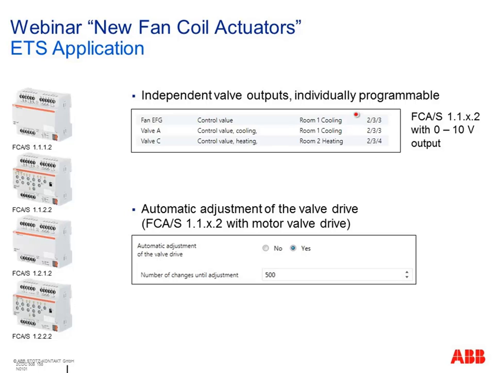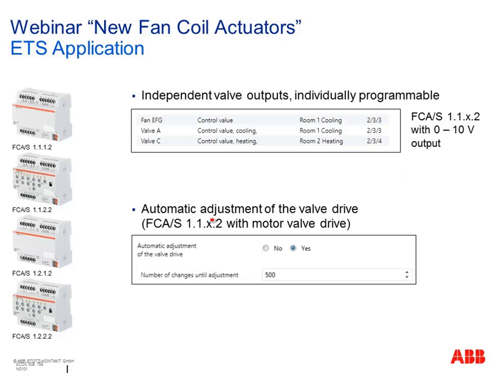Now I create a solution here. Again, room 1, cooling via fan coil unit, the same group address for these belongs together. And valve C, again another room with 0 to 10 volt valve for heating, maybe only radiator, whatever you want, and an independent group address, of course. So, some more flexibility now, thanks to the adapted application we have.